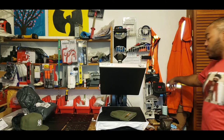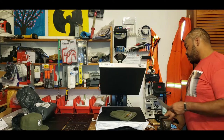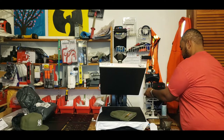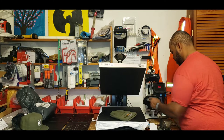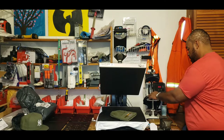All right, so I don't know if you guys can see this, but the tip is ready. It's at 300 degrees Fahrenheit. So let me just get this cap lined up. Okay.